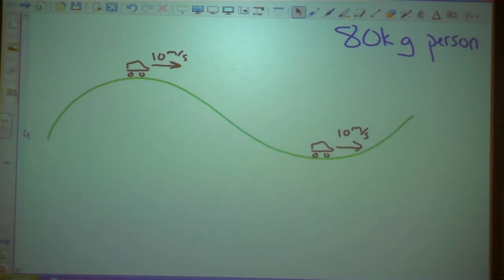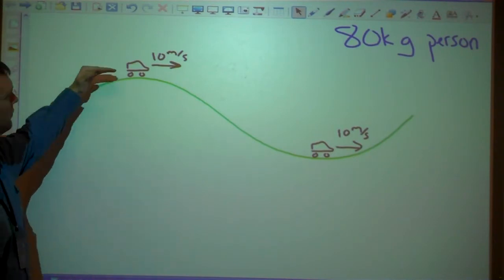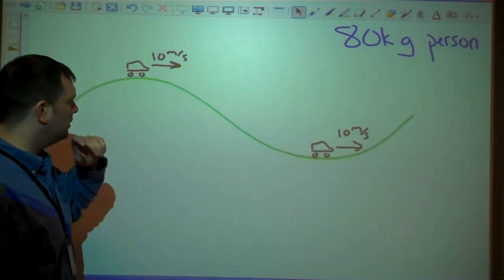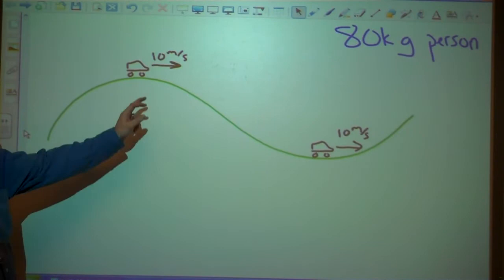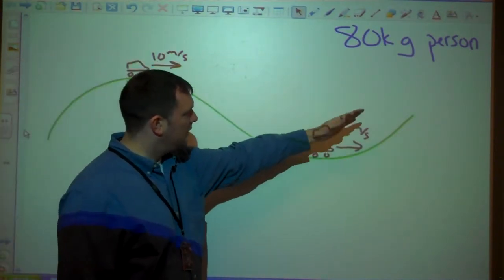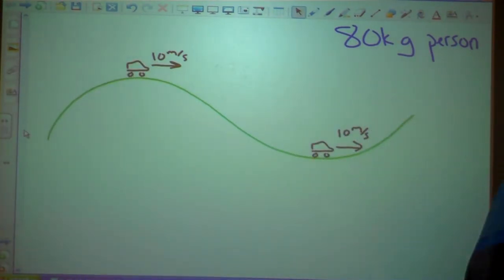So I'd like to work that out today, where I want to imagine a car driving first over a hill, then the bottom of a hill, where that car is going to go a constant speed just to keep our work as simple as possible. So let's imagine that the car is on cruise control or whatever. So the car is going to always be going a steady 10 meters per second, uphill, downhill, etc. And I want to think about what happens to the normal force on an 80 kilogram person. So 80 kilograms is like 170 some pounds, so that's a pretty normal mass.